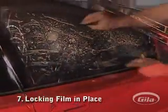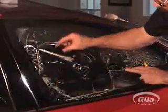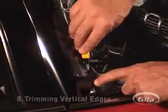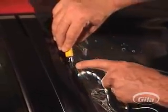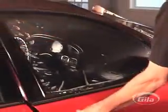Wet the outside of the film with the application solution. Using the soft rubber edge of the squeegee, stroke gently down the film to temporarily hold it in place for trimming. With a sharp blade, trim the vertical edges of the film first. To avoid damage to the glass when trimming, press the knife gently at a low angle, using only enough force to cut through the film. Always tear excess film away from you.